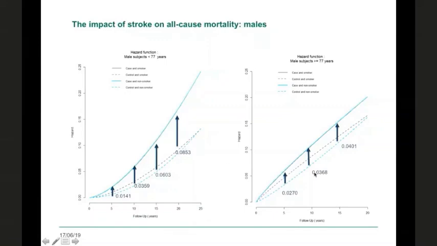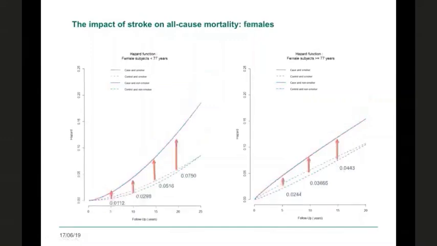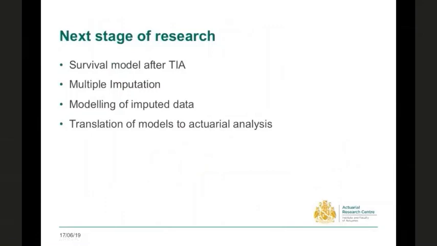The same pattern is observed for older patients. So at 5 years, the difference between a person who didn't have stroke and a person who had stroke was around 3%, at 10 years 4%, and at 15 years another 4%. So the increase of hazard due to stroke. The same pattern is observed for females. The hazard increases with time, and the hazard due to stroke is quite big compared to the hazard of smoking. So this is the result so far.